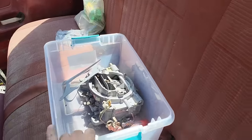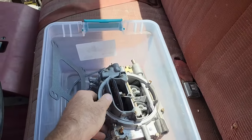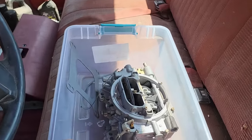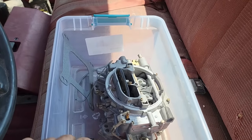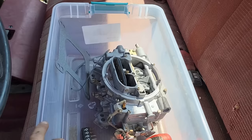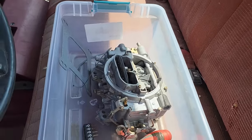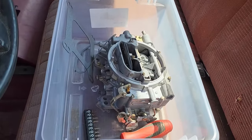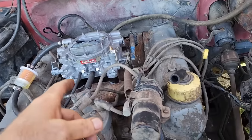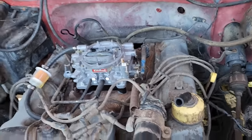I did rebuild this old 750 that I got at a swap meet. So once I run into town and get a couple of oil filters, I've got to change the oil on a couple vehicles here, let this cool off. And then once I get that oil changed on those vehicles, I'm going to try slapping this on just for shits and giggles. Got the old school 750 for the win. Doing great.